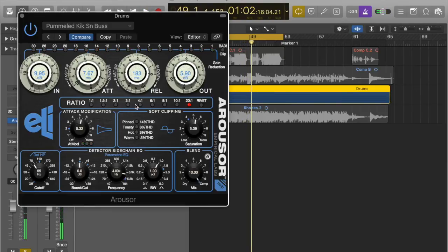So obviously, this plugin isn't just designed for smashing everything you put it on. But for me, the compression sounds so good that I can't help just overusing it on everything right now. So that's why I have to kind of limit myself. That being said, it does have a really smooth sound like we just heard on the vocals, where it can just smooth out peaks and sound great like any other compressor does. But this opens up so many more options for polishing and carving the sound that you want.